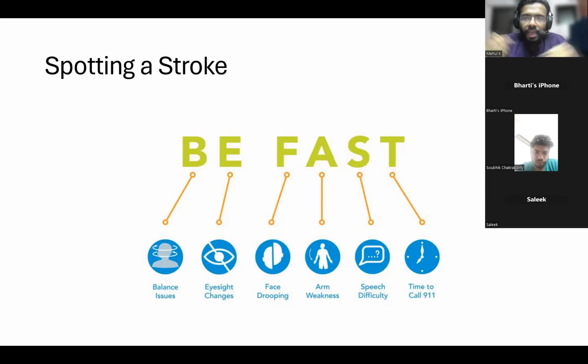As a doctor, you will have to do a very quick history and very quick examination to find any focal neurological deficit. Always make sure to look at the face, see how the patient talks, look for any facial asymmetry, and look for any motor weakness or any gait issues. And if present, immediately activate the stroke team in your hospital.